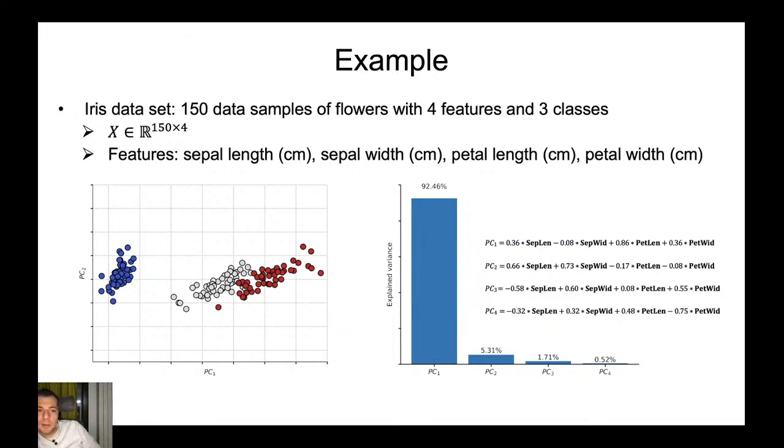In general, it doesn't look at the label, so the data can be mixed. Okay, so also if you look at the principal components in this case, you'll see that the first 2 components will explain more than 97% of the data.